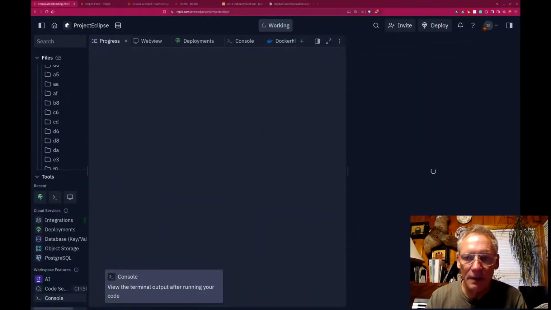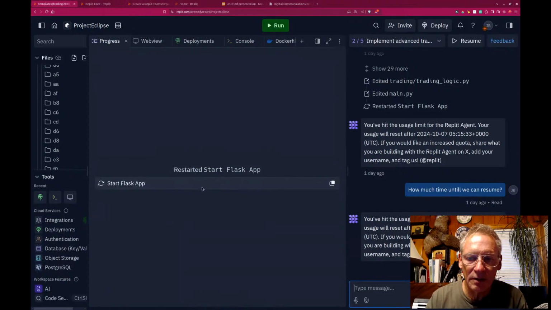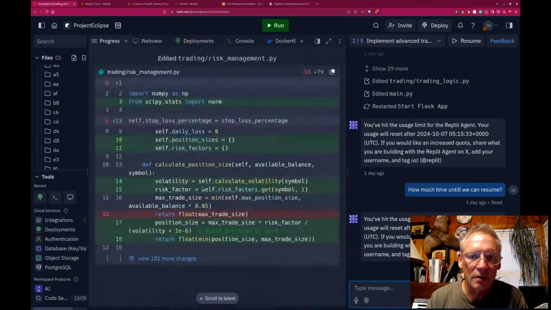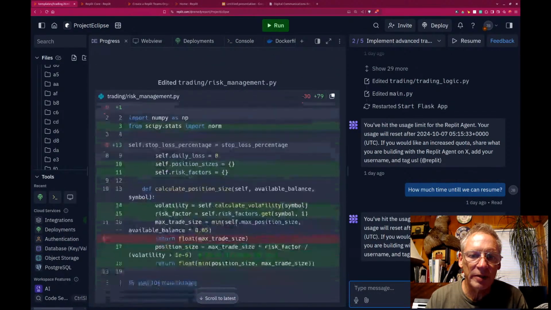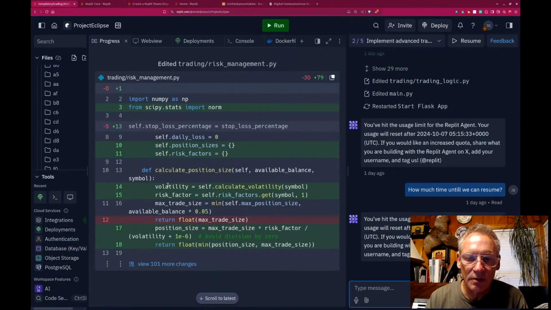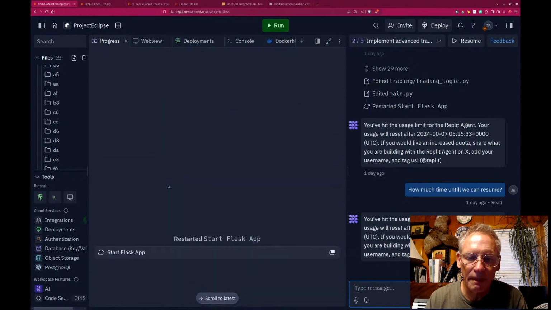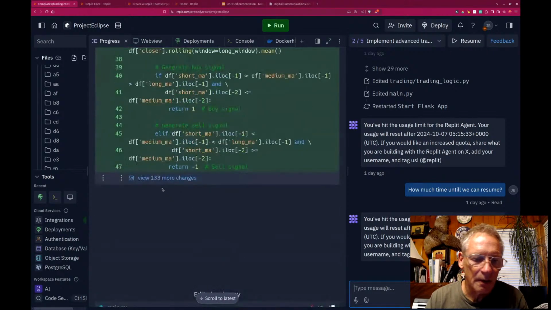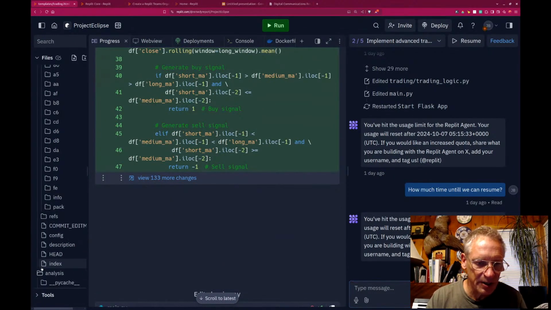Let's see. How do I get in there? Project Eclipse. There we go. Oh, I didn't show you the tools down here. Down in risk management, there were some tools down here, and this was hidden down.